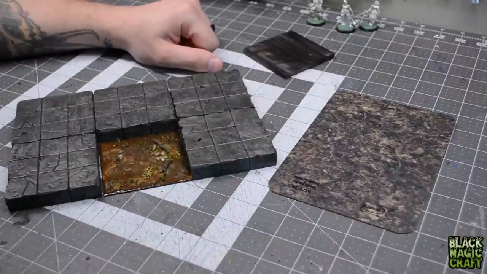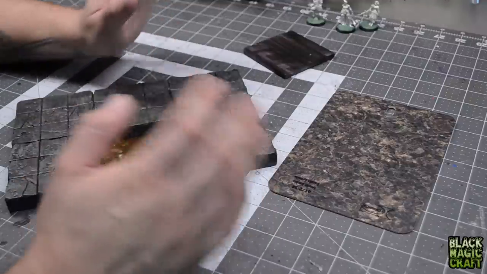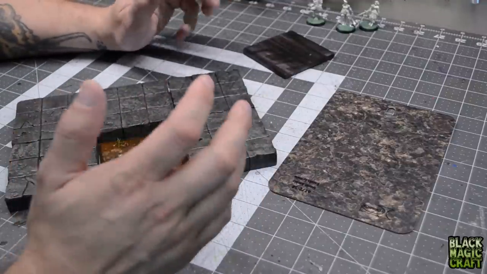Now, I know some people will talk about wanting to do traps where they actually have a tile where you can lift and reveal or do something. I think that's unnecessary.